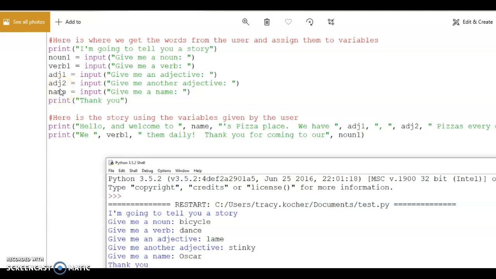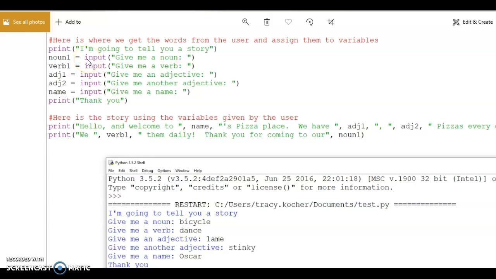Variables are memory locations that we can use to store, access, retrieve, and modify data. We give them names that use letters and numbers and even underscores, but can't start with an underscore or a number. I named this noun1, verb1, adjective2, and name. Giving it a name is already creating the variable, and that's storing a memory location that can be accessed later in the program. The single equal sign means set equal to. That means whatever the value is over here on the right, we're going to stick it into this variable.